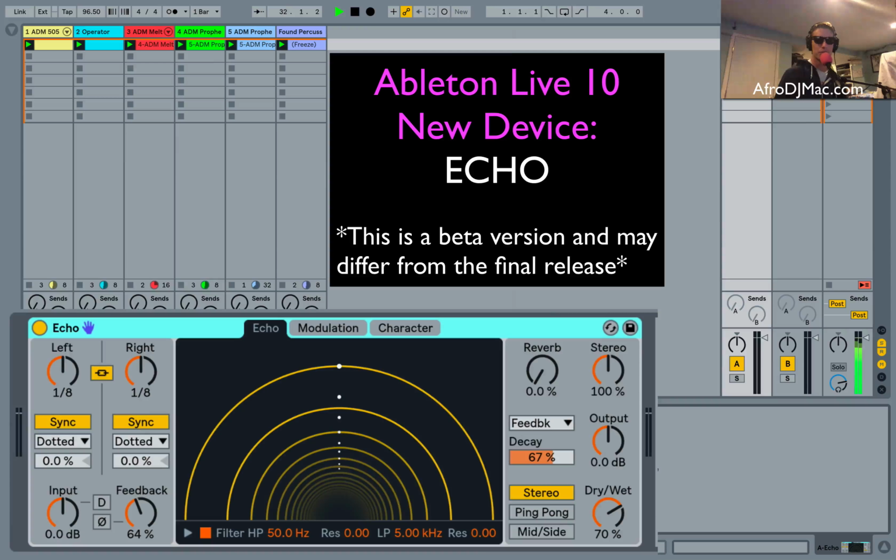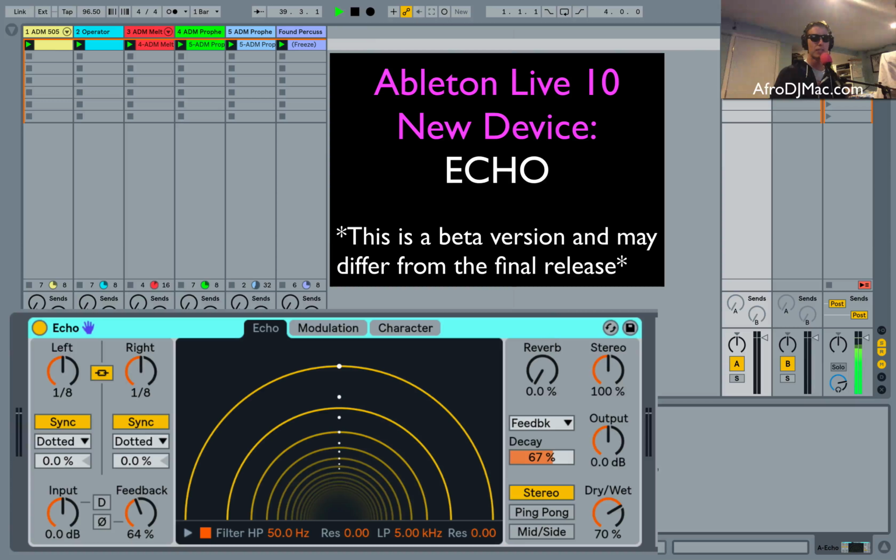I'm really excited to show you one of the coolest devices now in Ableton Live 10, which is Echo. And Echo is this super delay machine, really kind of captures the spirit of some of those old Roland space echoes, chorus echoes, and takes it even to different levels that you can't even have with the hardware, but it's a great emulation of analog delays.